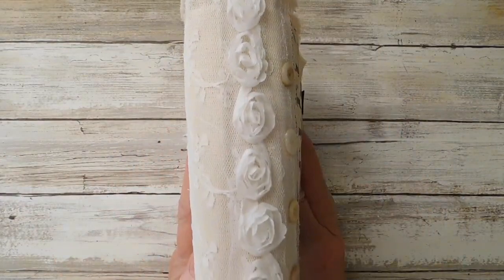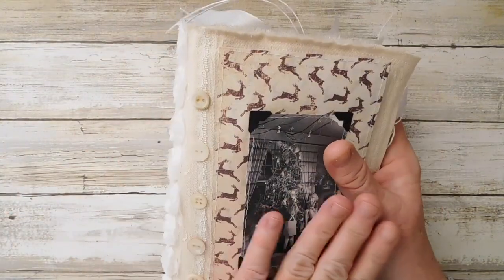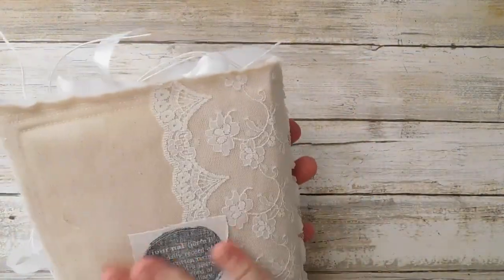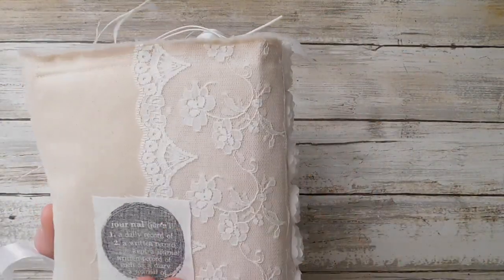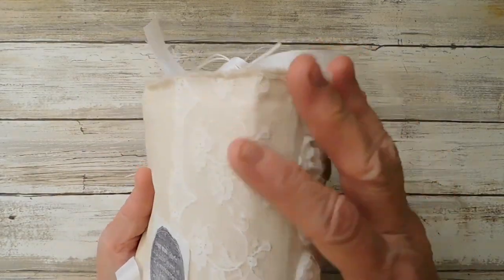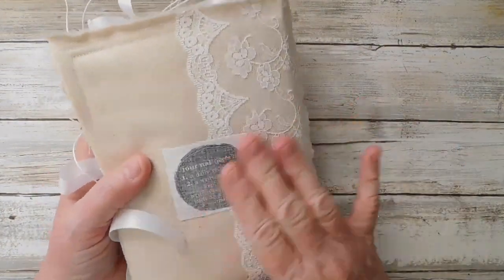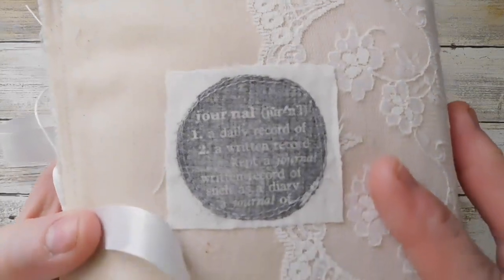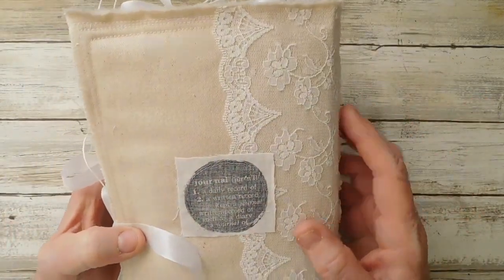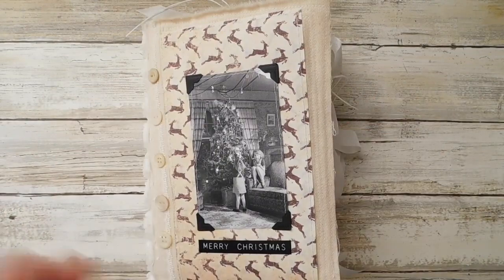Here is the spine - I just put some little rosettes. I didn't put them on the center of the spine, though I guess it is kind of the center; I wanted them to be able to be seen from the front. I used some lace here that is really pretty - it's a wide lace. I'm not sure where it came from; probably picked it up at an antique shop or it was gifted. I added the little journal piece on some fabric and did a little stitching around it using white thread.